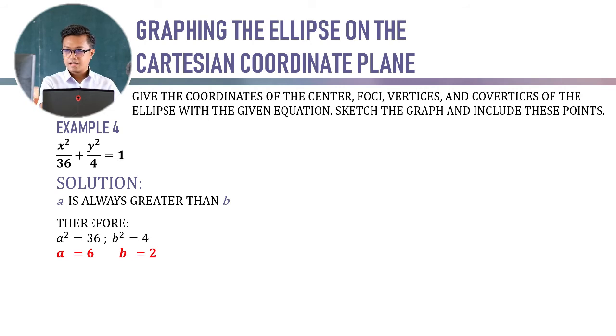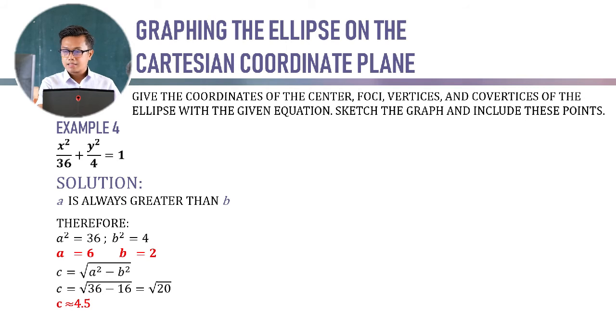Okay, na-find na ang values ang imo nga A kag B, paano ta naman pangitaon ang value of your C? So, the value of your C is equal to the square root of your A squared minus B squared. This is equal to the square root of 36 minus 16, which is equal to the square root of 20, and your C is approximately equal to 4.5.